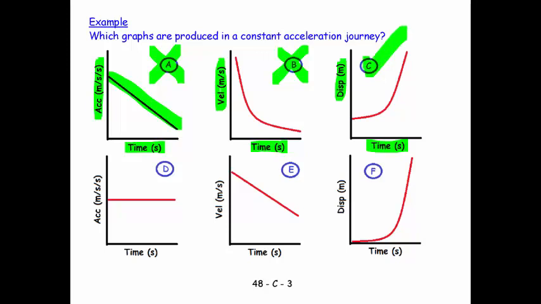Let's have a look at this. D. That's an acceleration versus time. Nice, steady acceleration. Yes, that also could be a constant acceleration graph. A steadily changing velocity, a linear velocity graph, but it's negative. Does that matter? I'm adding on an equal change of velocity per second, but it's a negative change in velocity. Oh, that's a negative acceleration.